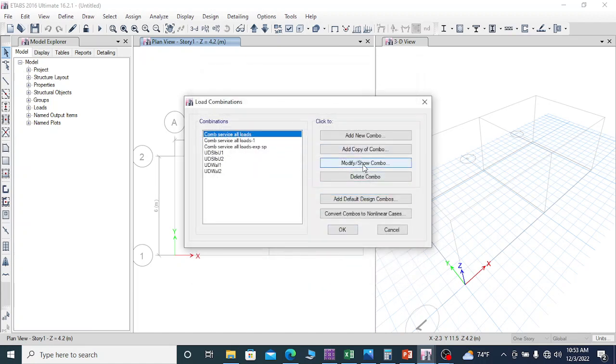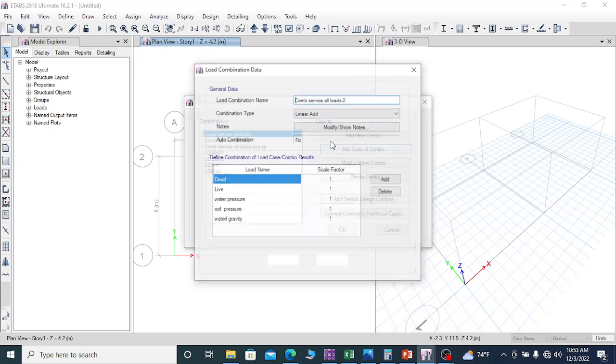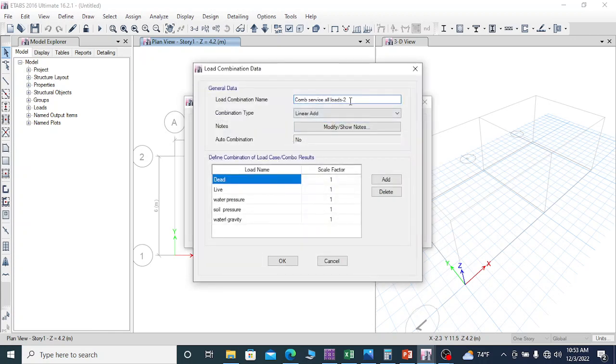So here, add a copy of combo for serviceability, for alternate.